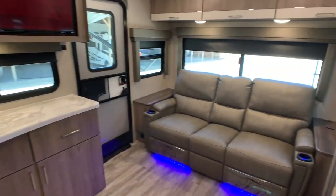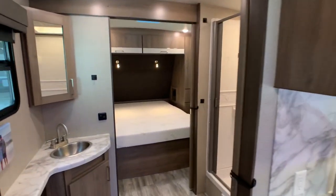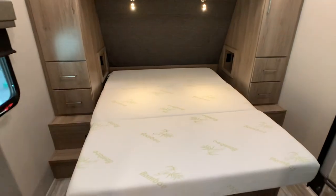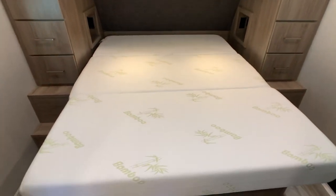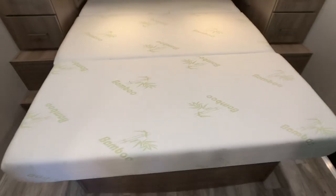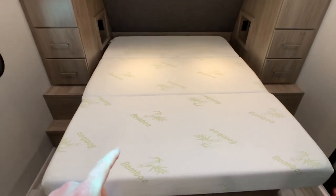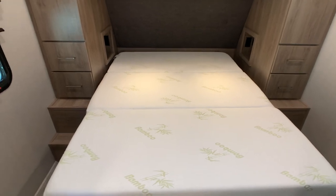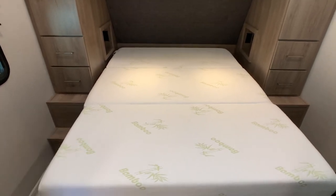Let me give you an idea of the floor plan here. I'll work my way up front and then go into detail working my way to the back to the rear living room. The queen bed has been upgraded — this is the bamboo mattress, and you can get them online. Definitely a nice upgrade from the factory mattress that came with it. The owners do have the factory mattress in a bag in their garage, so you'll get two mattresses.